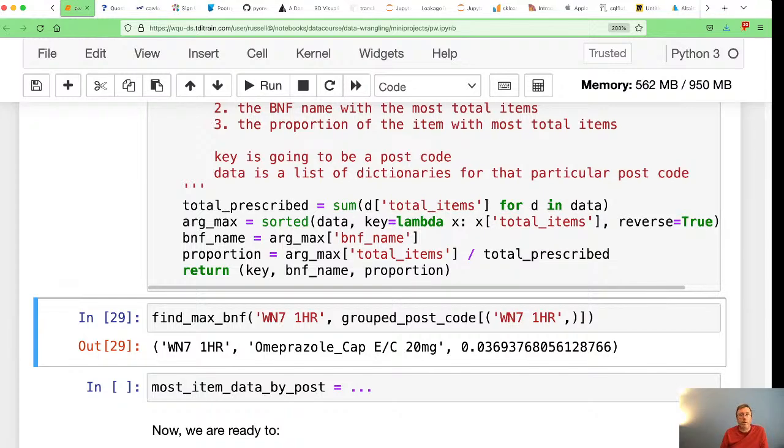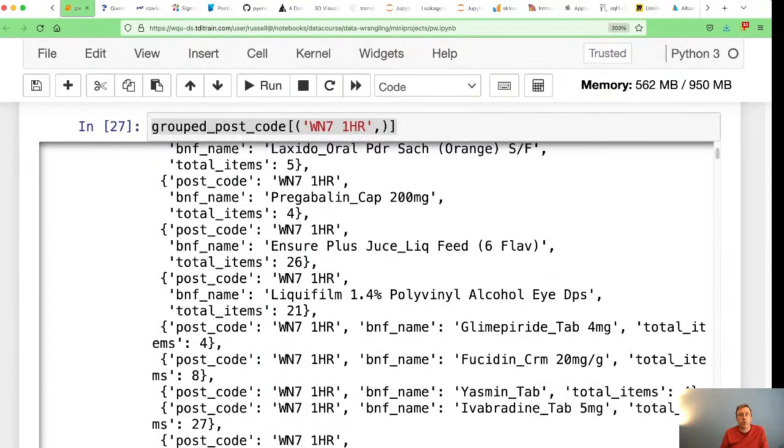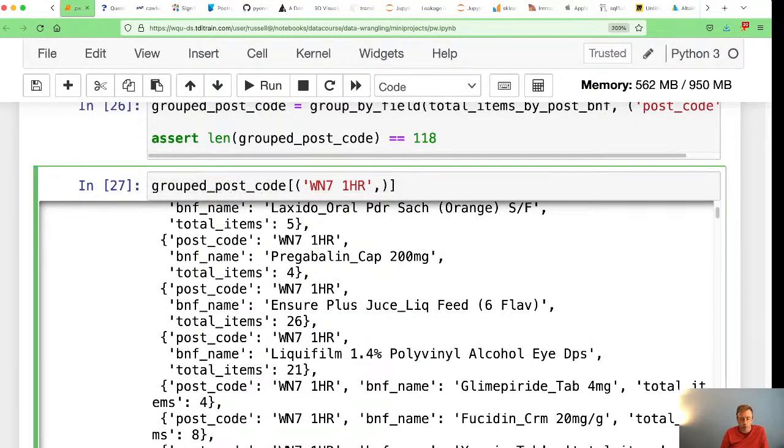Right, because the idea here, again, is that I have this dictionary. I want to sort this dictionary, and the way I'm going to sort it is to look at the total items.